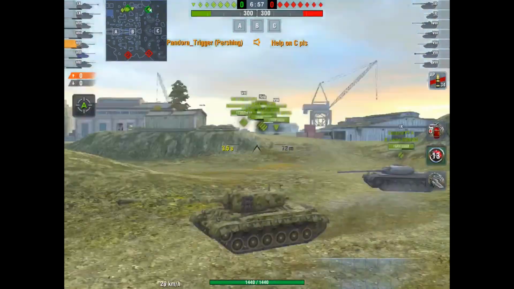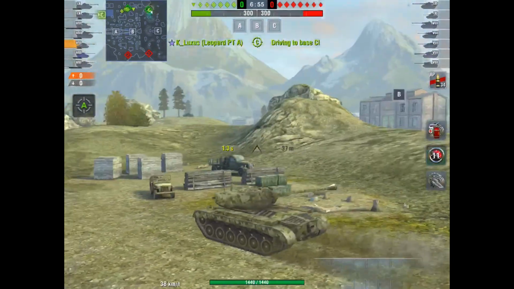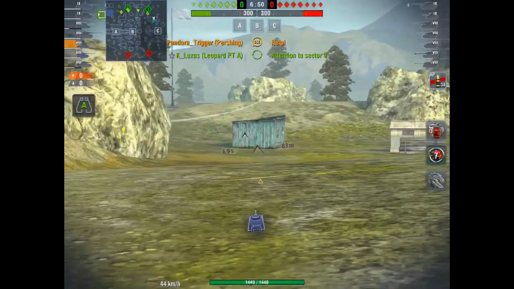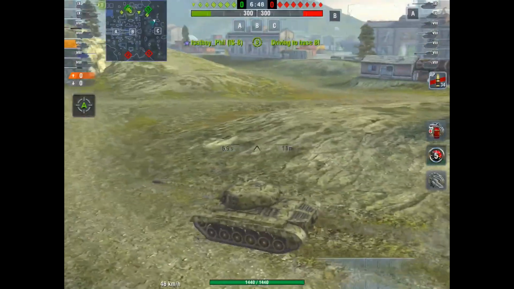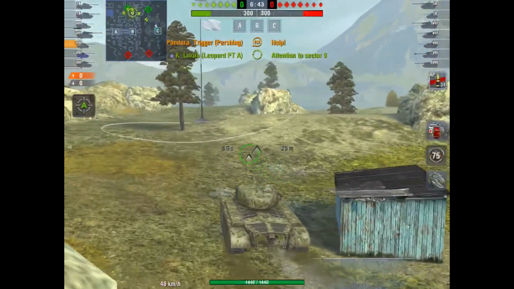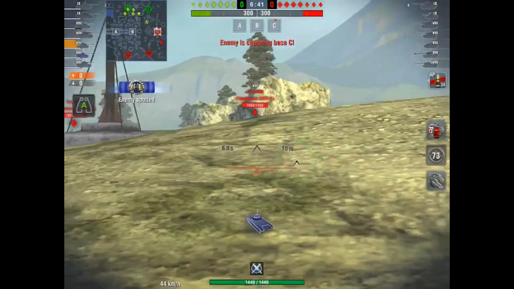So I'm not going to dilly-dally. Keeping an eye on my team, I do ask for help. The Leo doesn't look like he's coming around, but that's fine. I'm going to push all the way up here to the C cap. I'm using my engine boost. I'm going to just try and hold the C cap, see what shows up for the Reds. So do manage to get up there in time.